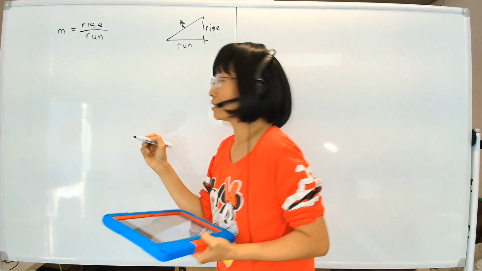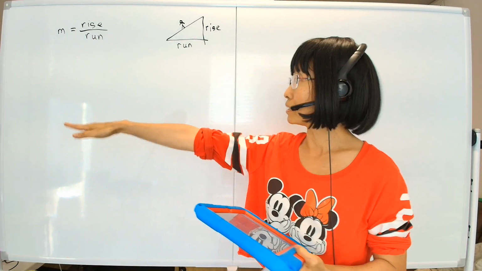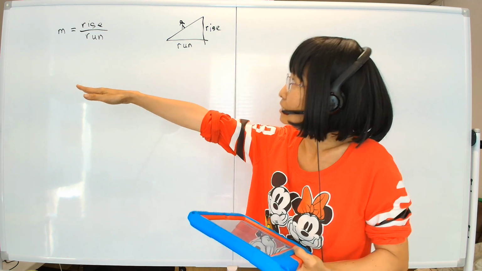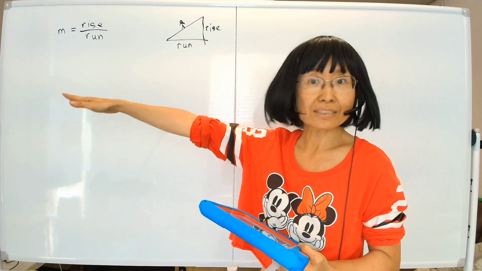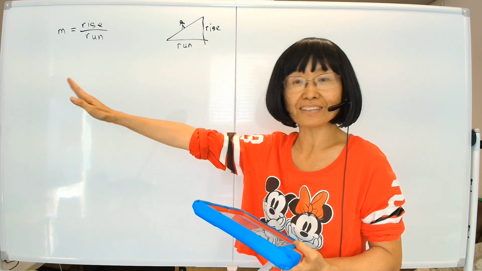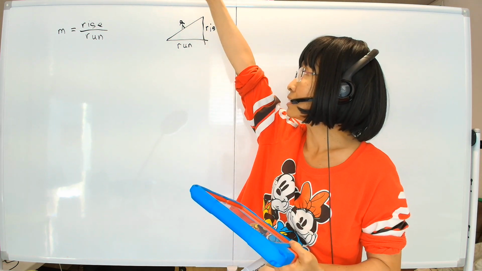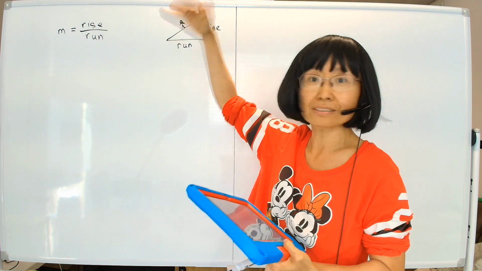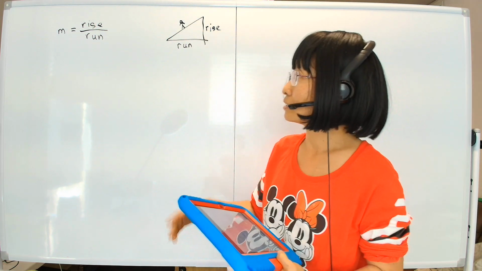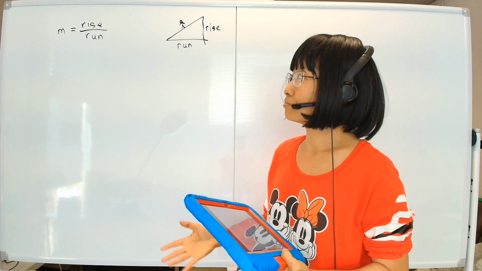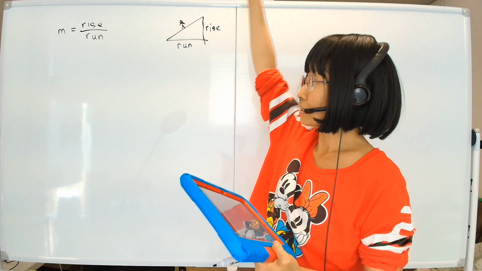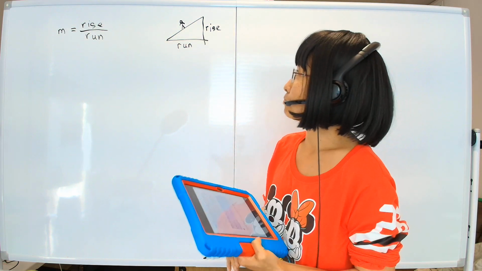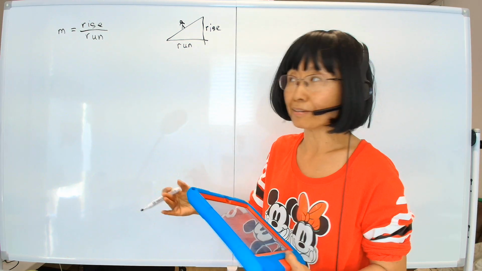Now, what the slope means is how steep it is. Say you have a little bit of rise. That means it's not much, it's pretty flat, it's level. If you have a lot of rise, then it's very steep. If it's so steep, you might not be able to stand here. You're just going to roll right off. So the bigger the slope is, the steeper it gets. And eventually, if you're completely vertical, your slope goes to infinity. But anyway, that's called a cliff, right?